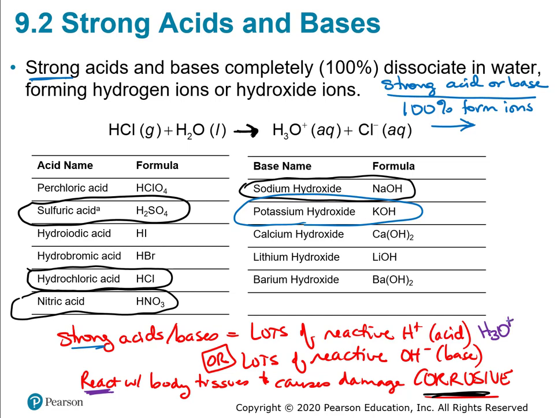These, or the hydroxide ions, are very reactive. They can cause damage to tissues, which is why you try to limit your exposure to strong acids and bases. They call that corrosive. So if you see the word corrosive on a bottle, then you know that it contains chemicals that are reactive to body tissues. Good chance that they might be a strong acid or base. So prolonged exposure can actually cause tissue damage and could even cause chemical burns. So that's why we just use them in really small amounts.